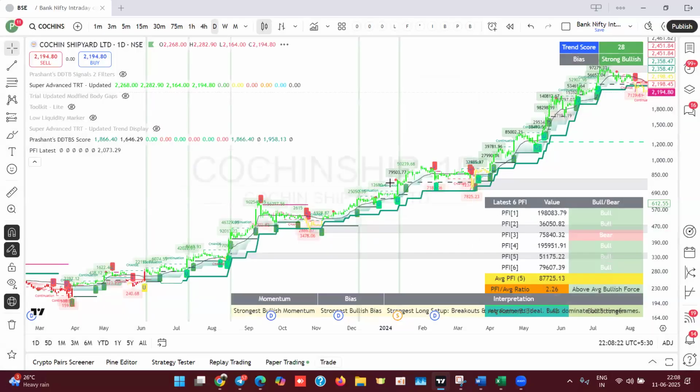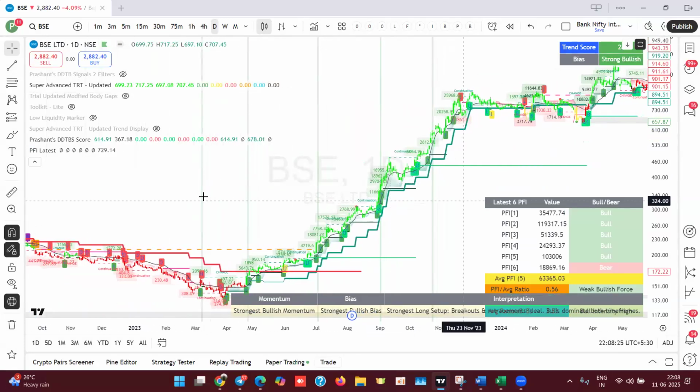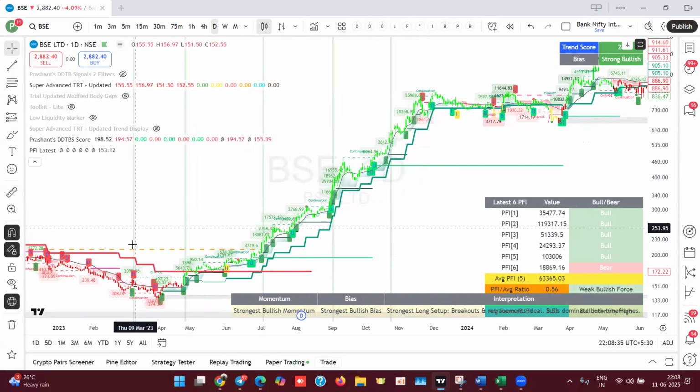Then we can check the chart of BSE. In BSE also something similar has happened. We can see there is very high PFI in this. Trend was down here. TRT was also down. And therefore, even though it created a strongly bullish PFI, it did not rise immediately. There was a fall. Price went below this low. Later on, price came up above this red band, created higher bands, and once it creates strong momentum, only then it starts the momentum phase. Before that, it is in a sideways phase, not in strong momentum.